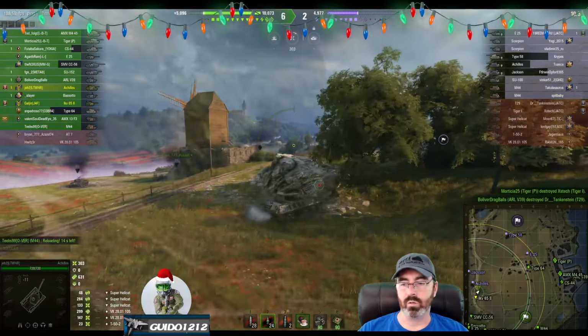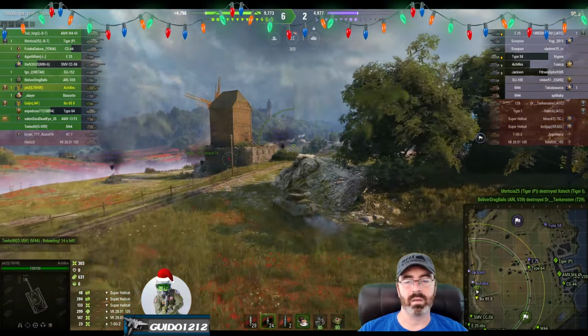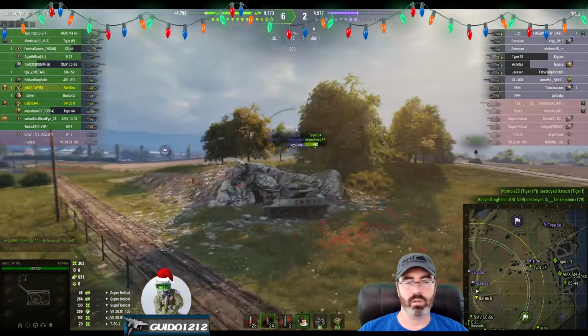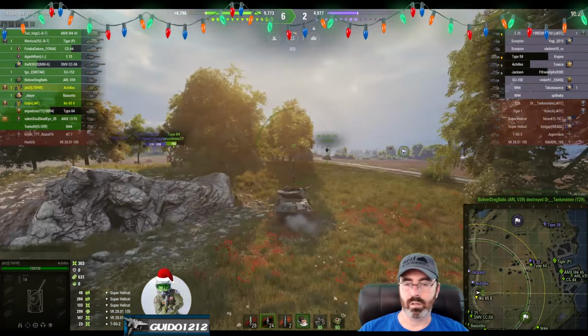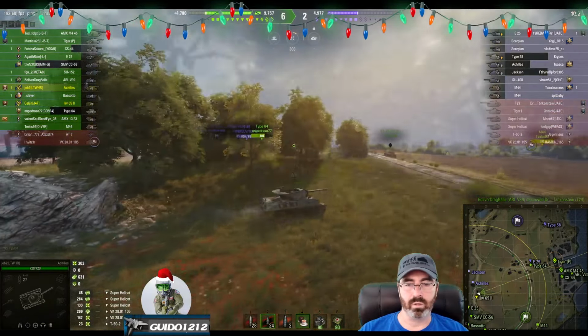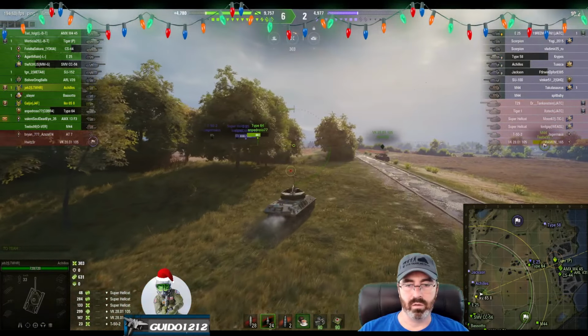Like, okay, that was huge. The Tiger and the T-29 are dead. Now your team has a massive advantage. Your heavies survived it. You killed a couple of theirs, and now what do we do? And I think at this point is when Jeb decides to go back towards the middle. I might head this way like you did.